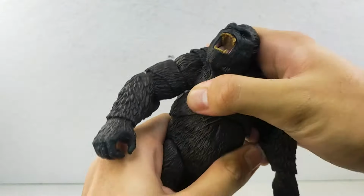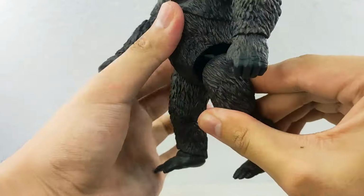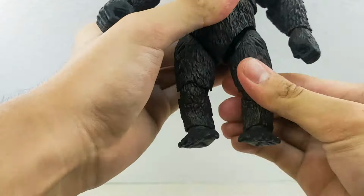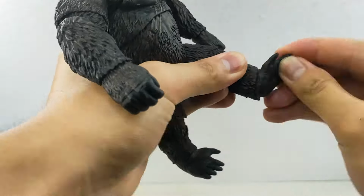The legs now possess a drop-down joint. This way, we can give Kong's legs more forward range and backward range. Overall, the articulation of this figure is well executed, with a price point of only $50.